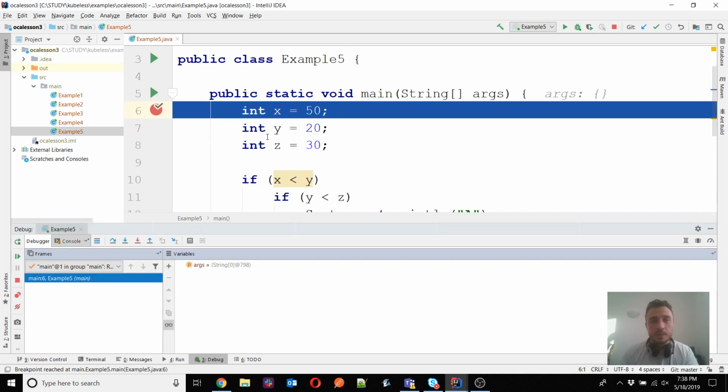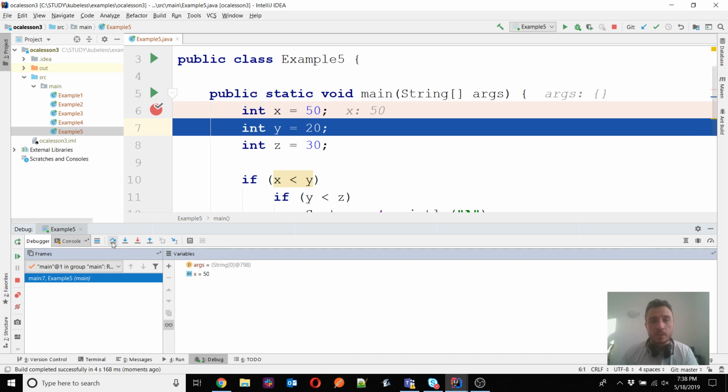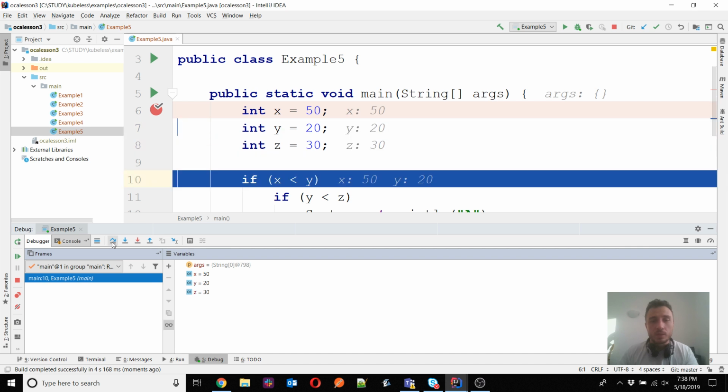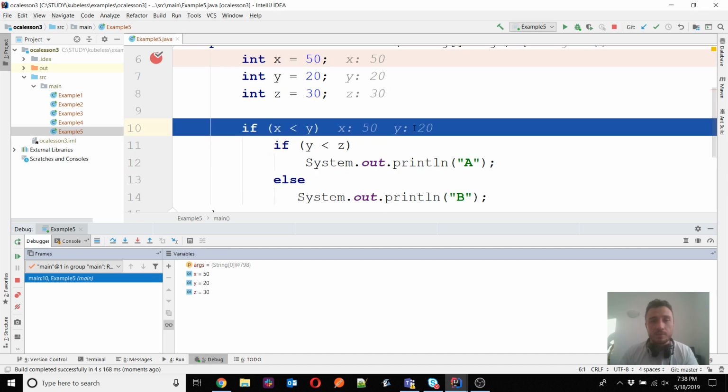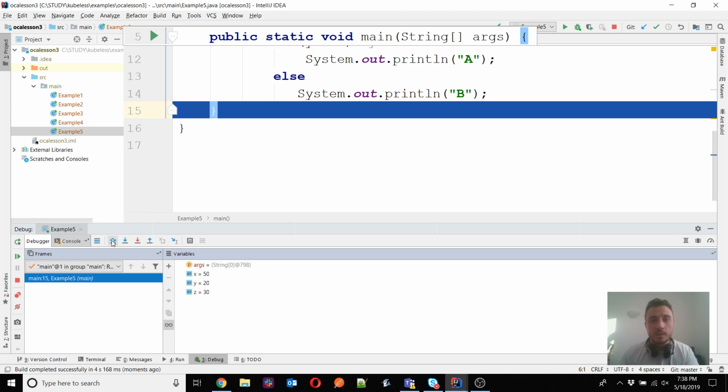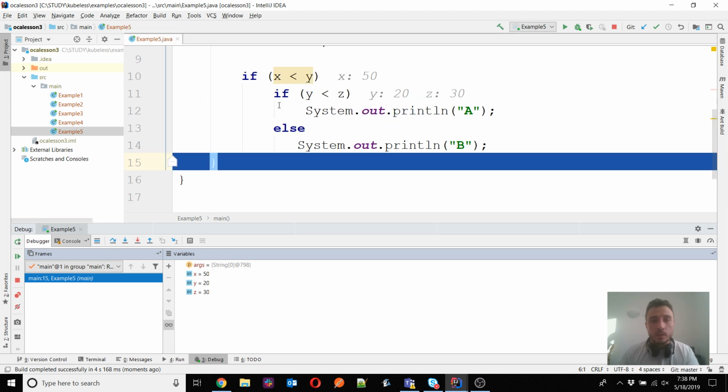With the debugger, when we step over, we have the values for the variables, and then the values for x and y, and we know the condition is false, and when we step over again, it goes directly to the end of the program. It will execute this if-else only for the case in which this condition is true.